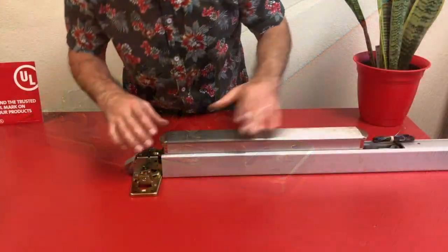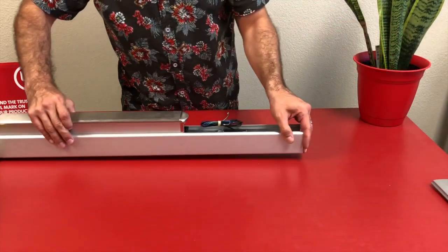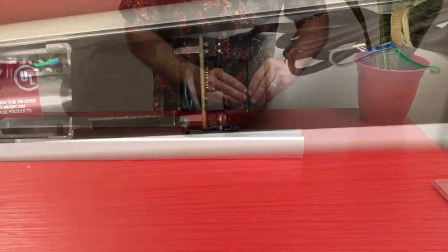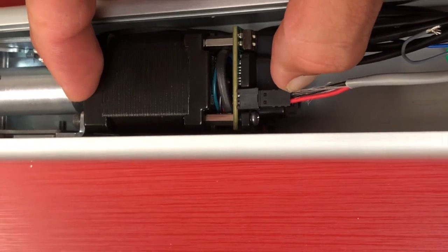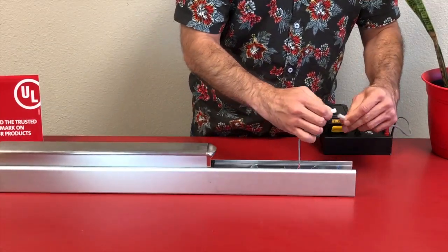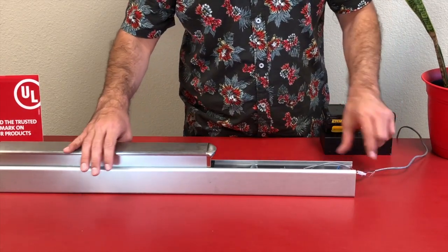I have to wiggle them a little bit. Now with the pushpad and housing back on, I'm going to slide the filler plate out and put it aside. Now I'm going to grab my push-and-go pigtail and plug it into the MM4S. Now I can plug it into power on the 8-foot lead. In installation, if you want to cut that connection point off and hardwire, you're more than welcome.